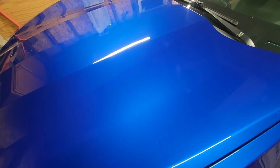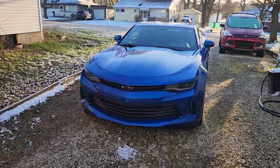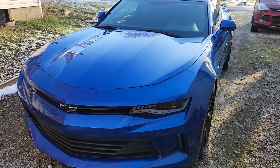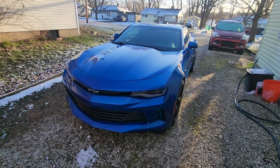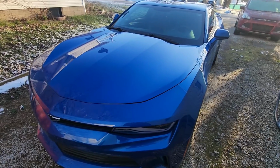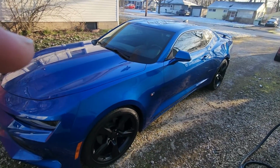Until then. Well, Mother Nature came through. We got sun, and as you can see, we had snow yesterday. It's supposed to reach about 49, 50 degrees. And here's the car completed. 2 coats of NXTZEN 365 Pro. I'll give you a nice little walk around, the first walk around of the new one.